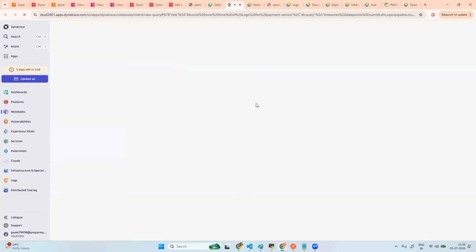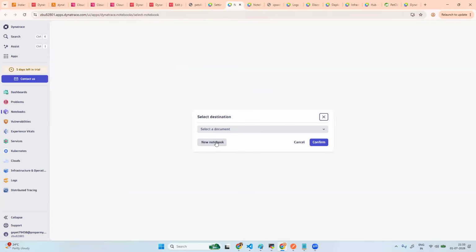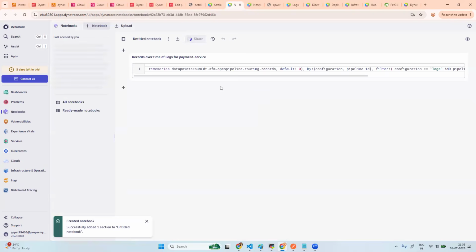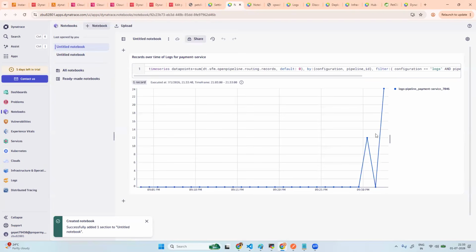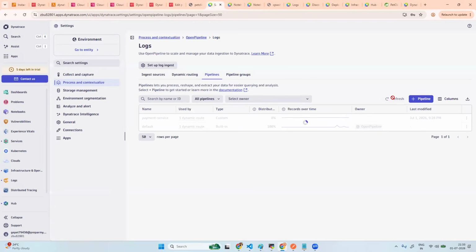You will see whether data is getting ingested in this pipeline or not. If yes, you will be able to see that. Then check the logs. So if we are getting the data, the graph will come for sure. There's still 0% here.